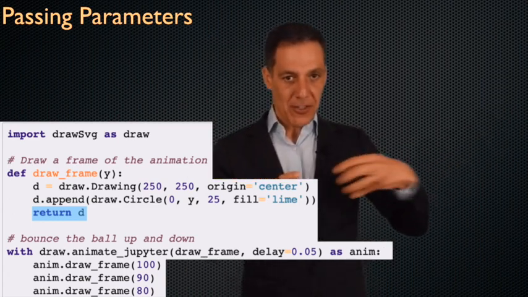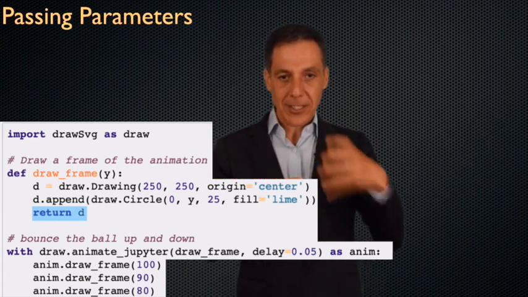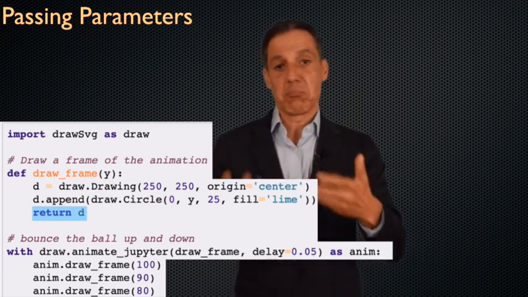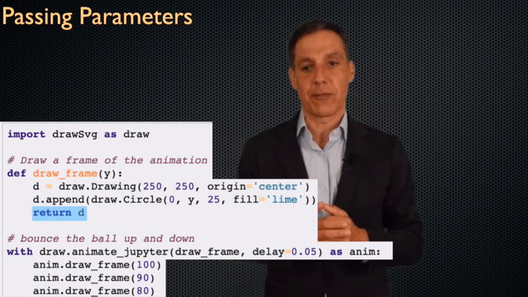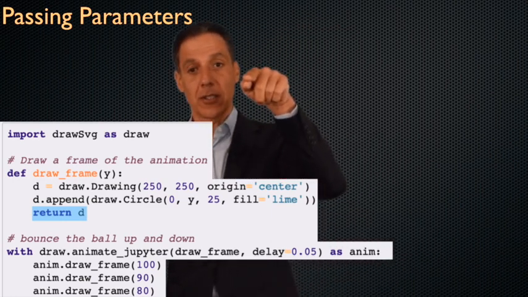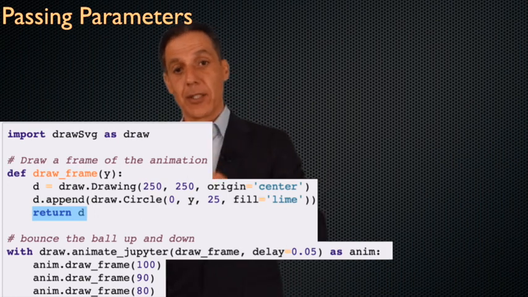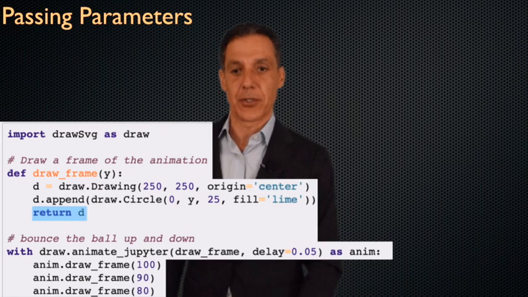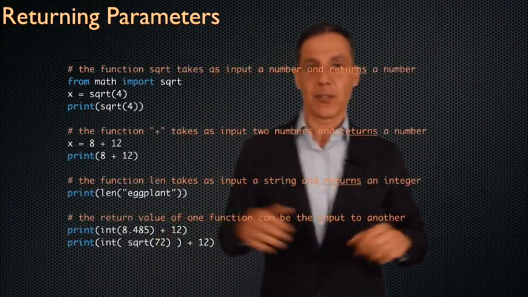You can shove stuff into the box, calculations happen, and then something comes out of the box, which is whatever you choose to return. So return D says send back to the caller that parameter D, or whatever it is you want. We're going to talk some more about those returns right now and in the next few lectures.